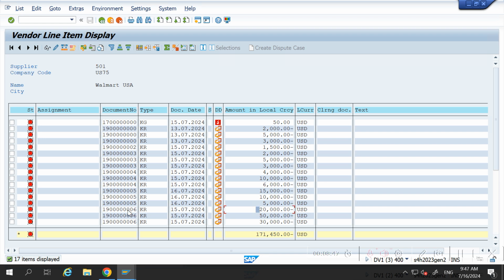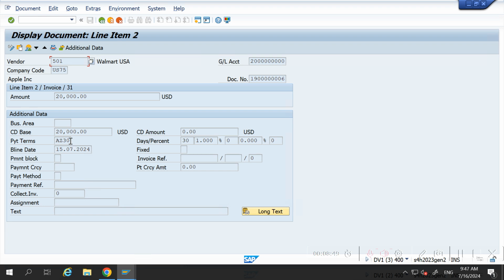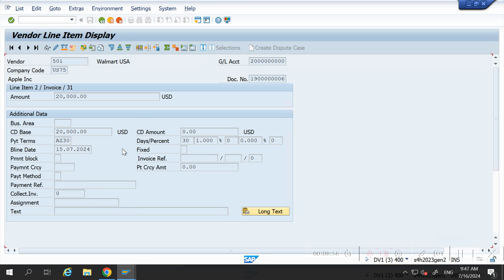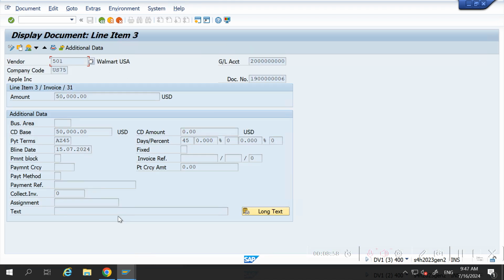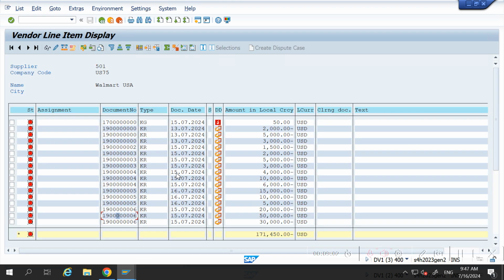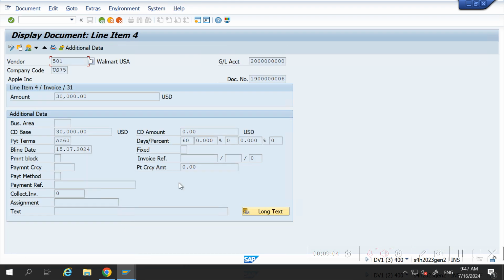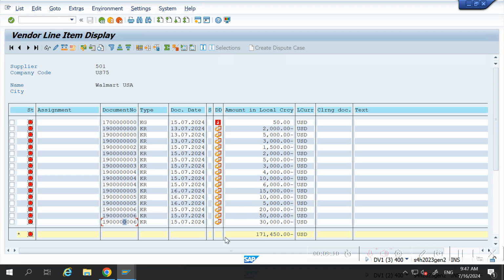If you click on this one, see, AP30, this 30 days terms of payment got picked. If you go to the second line item, 45 days terms of payment got picked. If you go to the third line item, AP60. So in each line item, individual terms of payment got picked.